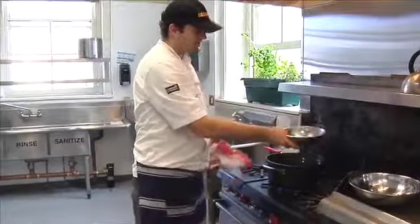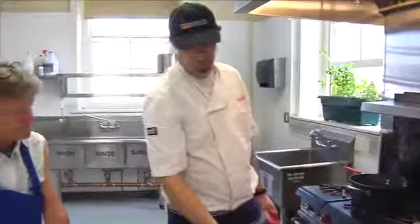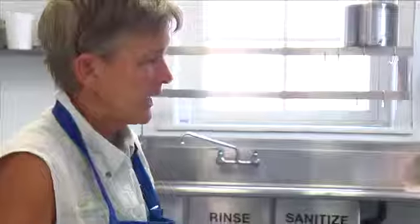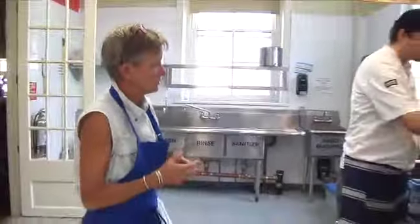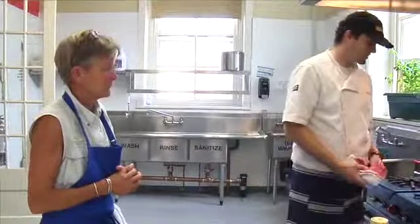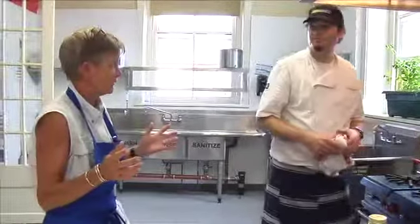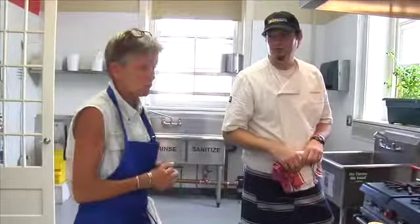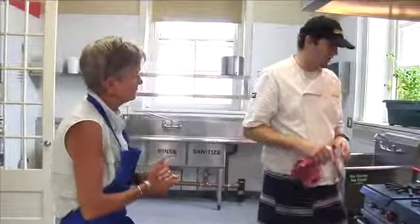And these are thick enough, they're going to take a little longer, I think, than the asparagus that we did before to get tender. And as it continues to cook, it loses more and more of its color. Color and nutrients are all cooked out. And most importantly, it's not just a matter of aesthetics and how it looks. It's about the fact that you're letting all the nutrients, the vitamins, go into the water.